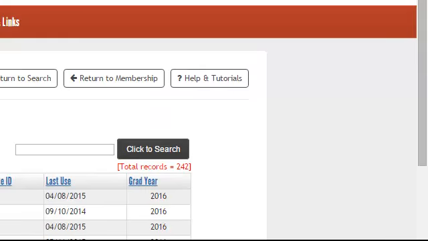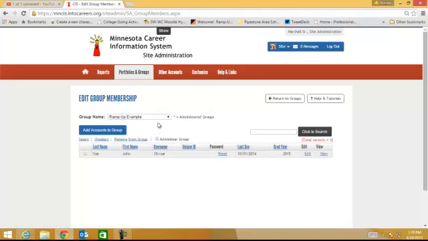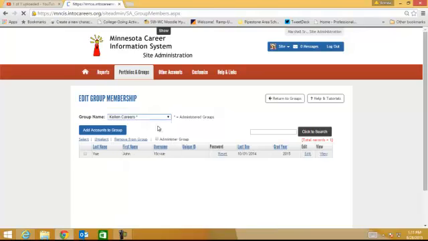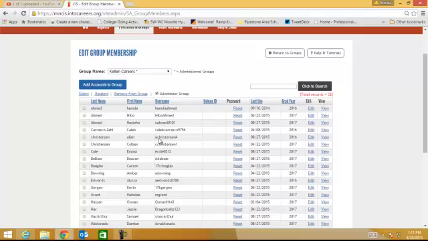Also, what you can do when you are in the View or Edit Group membership, when you see your list of students, so here's my current careers class, if a student can't get in with their password, you want to remind them of what the protocol is. Protocol for all student passwords is a capital letter of their first name, small letter of their last name, and then their 6-digit birth date.